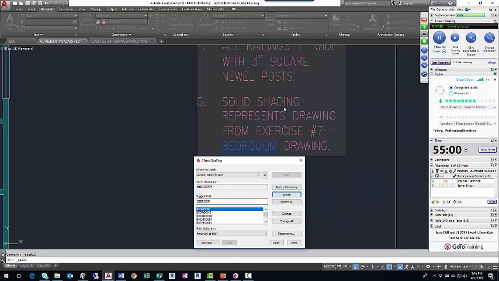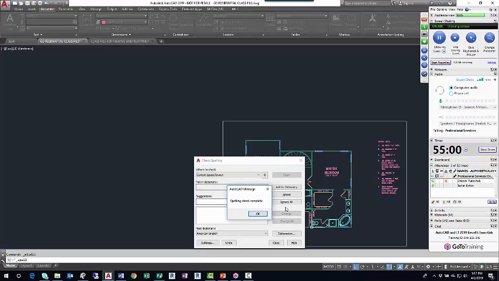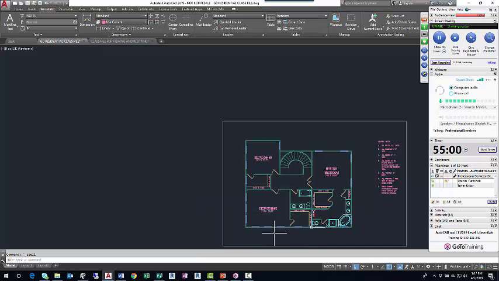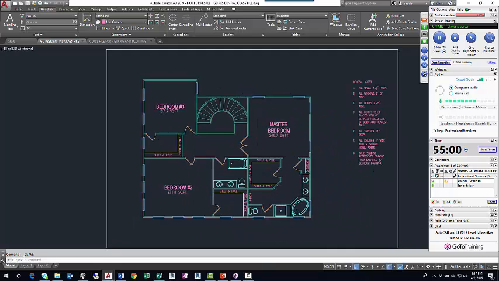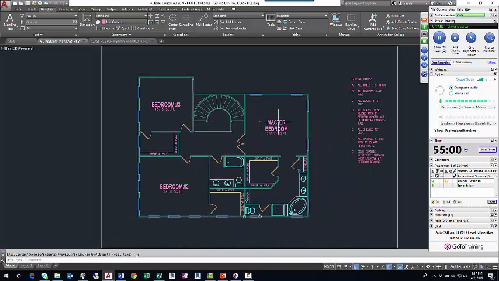The cool thing I wanted you to see was it zooms you in to where the misspelled word is, so you can see if you really want to change it or not. In this case, yeah, I do want to change it. I'll change, and now my spell check is complete, and all my text is correct. So I'll say OK, and I'll close, and I'll save, and that's text placement and text formatting.